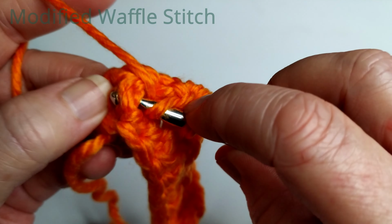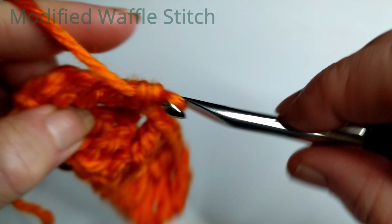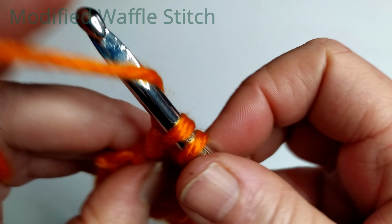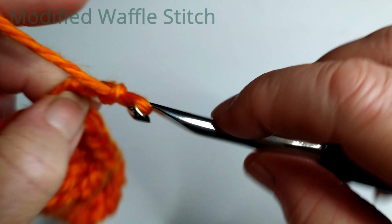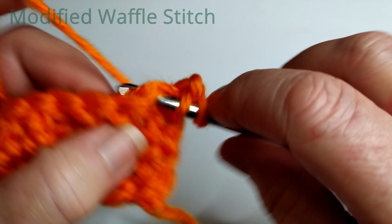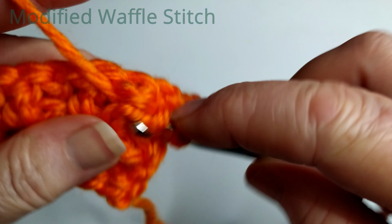Extended front post, one, two, two. Double crochet. Chain two, turn, it's the same. The back, double crochet, extended front post, double crochet.